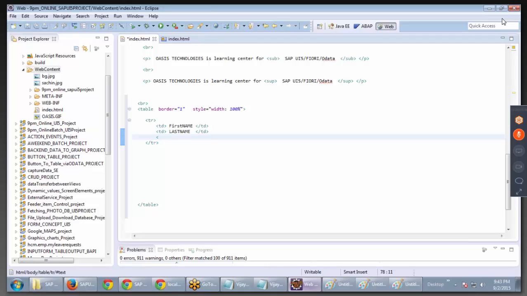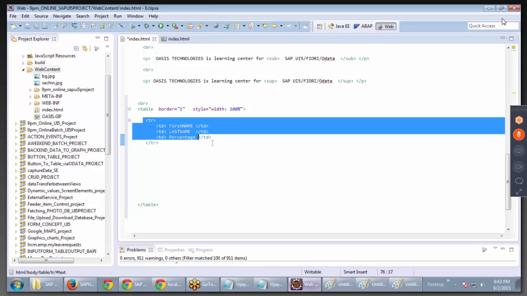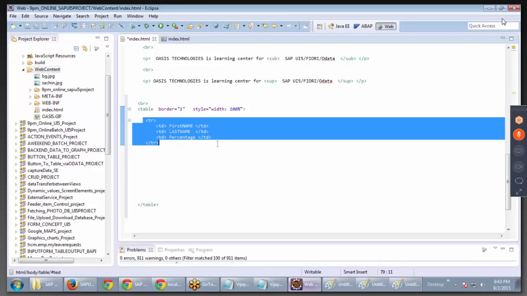And table data, for example, percentage. So this first table row is to display the column names.